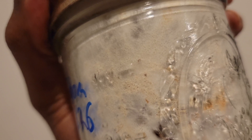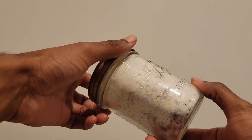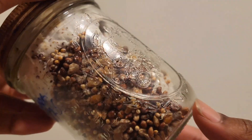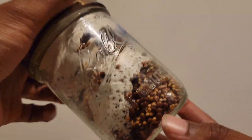This jar is a very extreme example of full colonization. You can see the mycelium have completely taken over, and if you give it a quick shake you can see this is actually just grain spawn tightly packed by mycelium. This is more than ready to go on to the next stage, which is being introduced to bulk substrate — wood in this case.